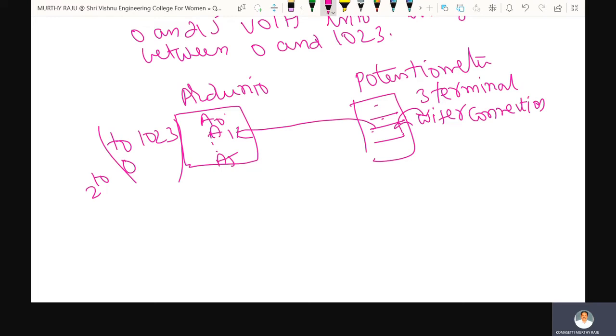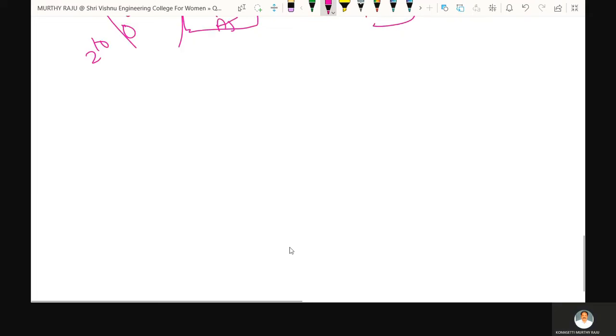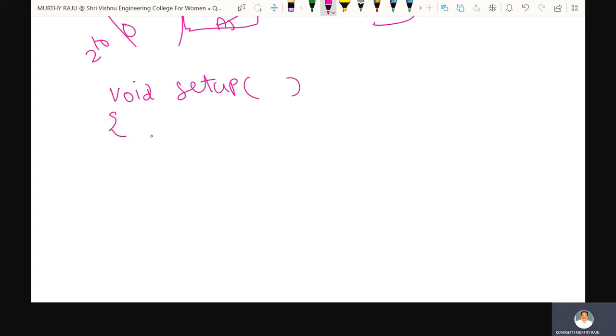Now we will see the code. Here we use one important statement, Serial.begin, where S is capital, Serial dot begin 9600.